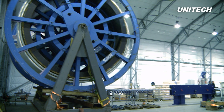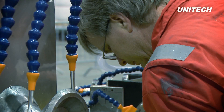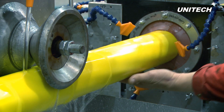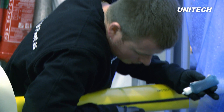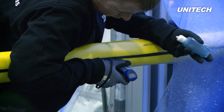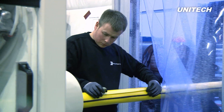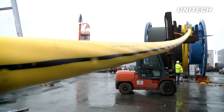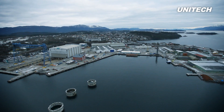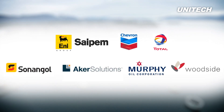In its current configuration, the manufacturing line consists of four tube coils with 1.25 inch ID tubing and 1.5 mm wall thickness. The flying leads were terminated with Unitec-provided single-bore connectors. The final destination was as a MEG injection line on the 1,500 m water depth Lewan field. Follow-up projects with the next stage of customers are now in the pipeline, with tenders or orders with Saipem, Chevron, Total, Sonangol, Ocker Solution, Murphy Oil, and Woodside.